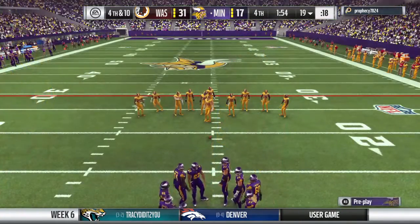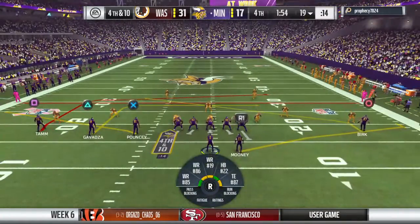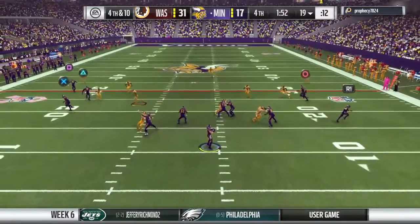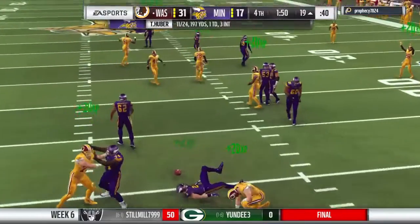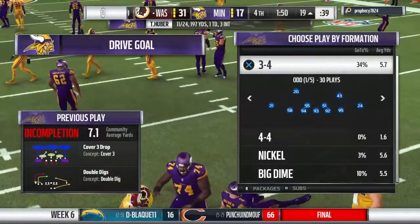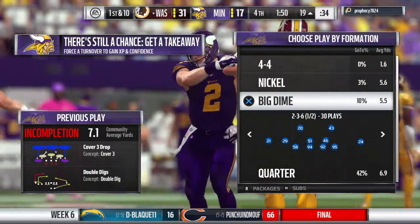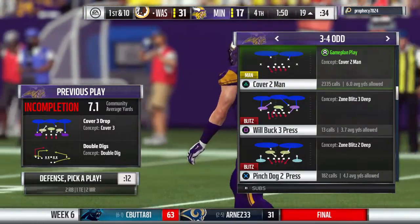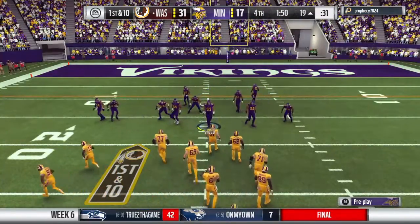All right, they're going to try and keep hope alive here on 4th down. They're going for it. Let's go. Got to try it here. He's back to throw. A hit as he throws, and this is going to be incomplete. They had to go for it with such little time remaining. And, boy, possession here turns over with the football already being in the red zone. And they'll start this drive with very good field position.